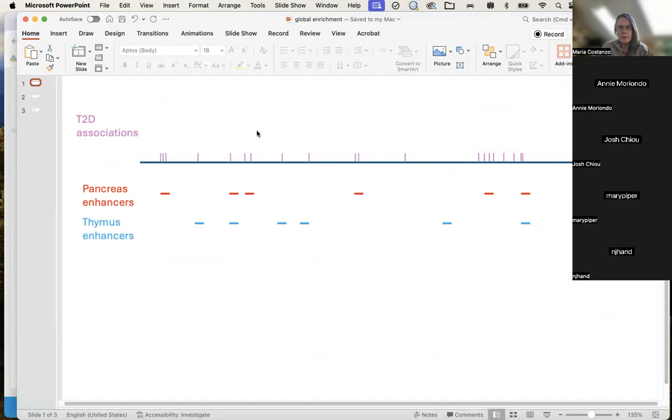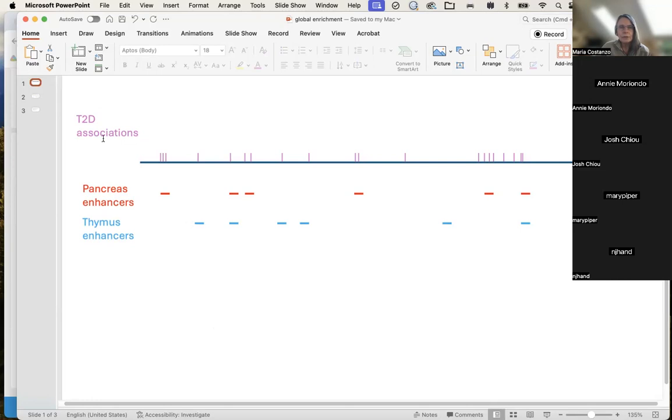So here's a totally made up example about what global enrichment is. Basically, the reason to do global enrichment is that it can point to the tissues that are most relevant for a disease or a trait. It combines 2 types of data, genetic association data and epigenomic annotations. These are made by looking at epigenomic features of the genome, like histone modifications, and then making predictions about which regions of the genome are regulatory elements like enhancers or promoters and so forth.